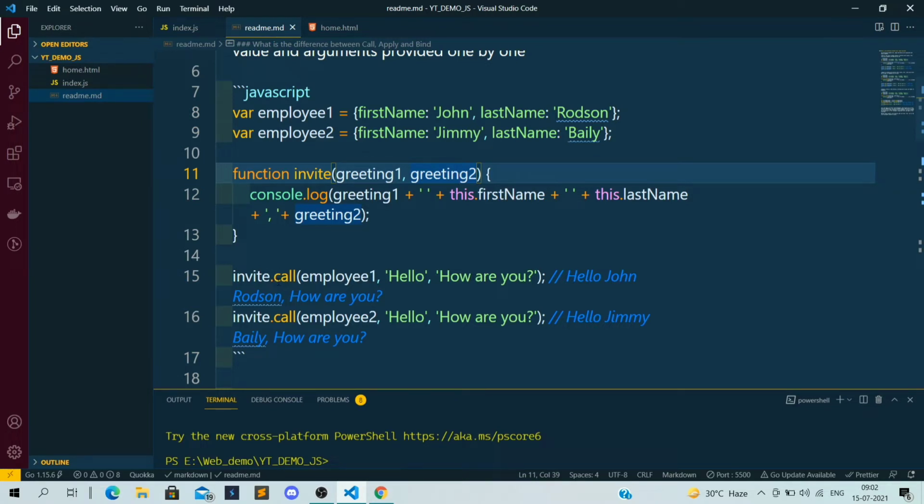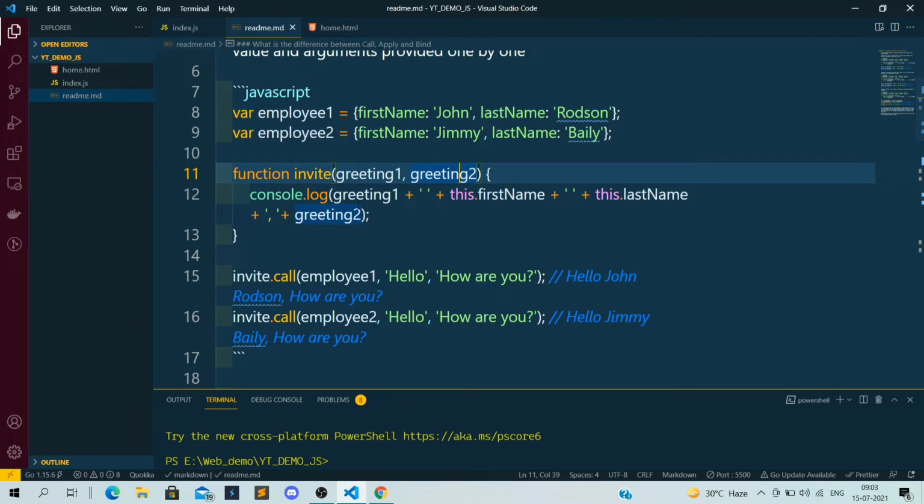So invite.call(employee1, hello, how are you). As soon as we call this invite.call, it will immediately call the function. This function takes greeting1 and greeting2. Greeting1 has hello and greeting2 has how are you, because we have passed these two arguments, and in the first argument we have passed the reference of the object.